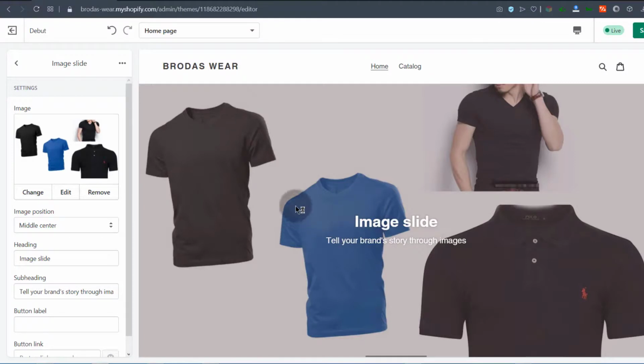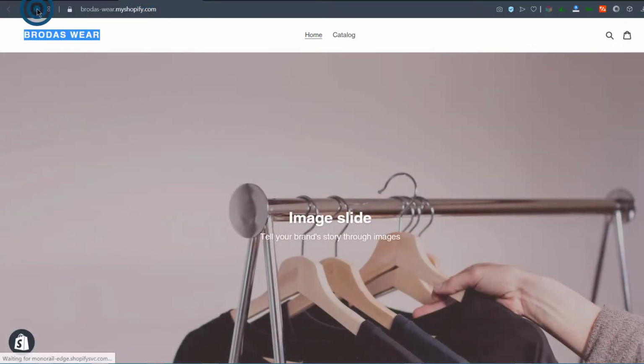So the idea is that when somebody comes to your site, this is an online store, they need to know in a glance what exactly your store is all about. So if you sell shirts, you sell electronics, whatever you're selling, just make sure that the homepage in a first glance above the fold is pretty descriptive of the item that you're selling, and they can get an idea of what you sell. So for me, I'm going to save, and when I save, I can come in here and refresh.